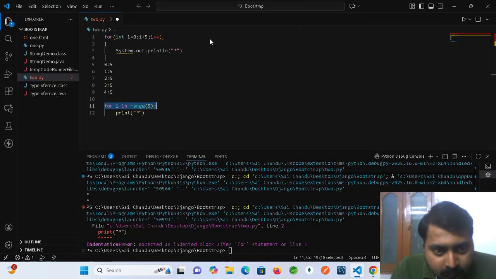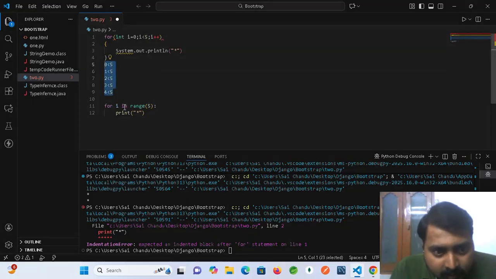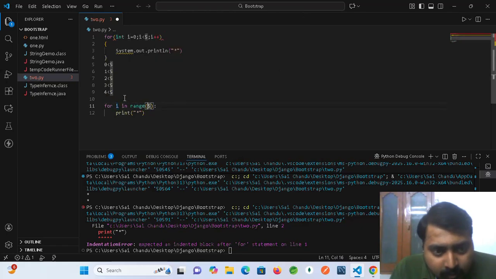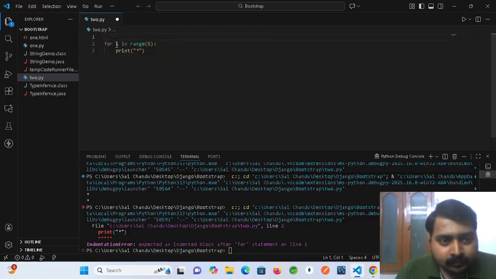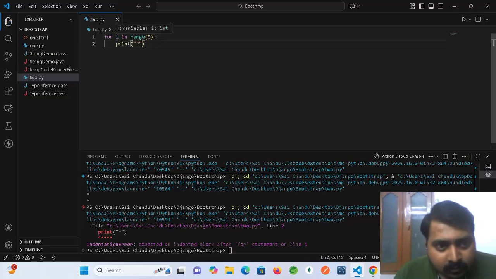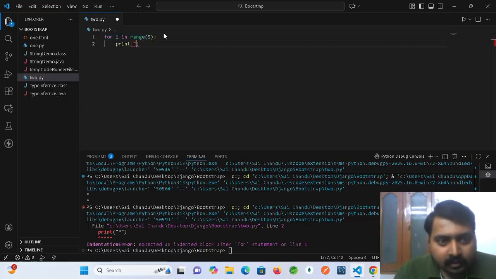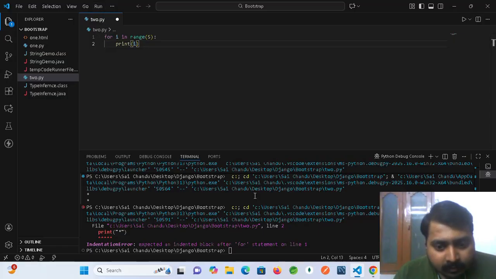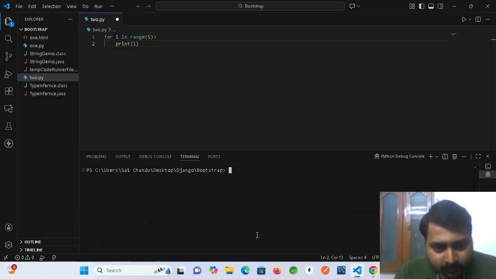Okay. Now all these conditions will be checked here for I, so from 0 it will start. We will see the output, up to which number it will print. So this is the syntax in Python: for I in range of 5. We will see not the star here first, we will see I as the output. I will print I as the output. I am just clearing the screen. So let's run without debugging.